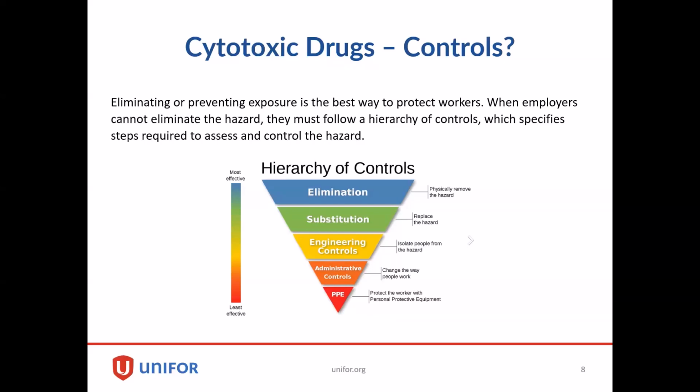She herself had experienced some health issues, and she started to do some research of her own. She found out that the facility in which she worked did not have any policies or procedures in place to handle cytotoxic drugs. Upon doing more research, she found out that she was coming into direct contact with many residents who were on cytotoxic medications. She wasn't notified, she was not given the proper PPE, and the education was not provided. That's where this entire project began.